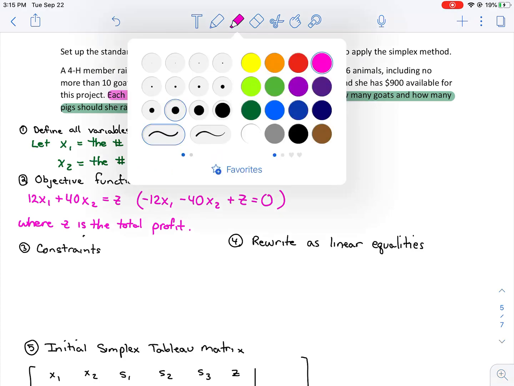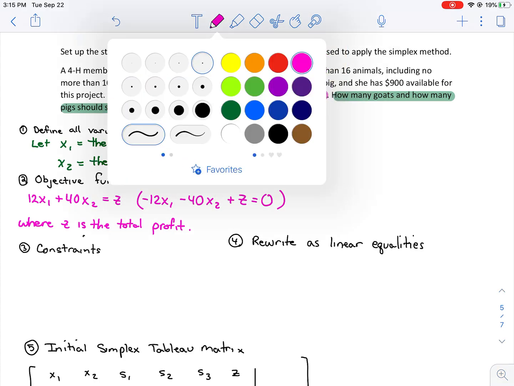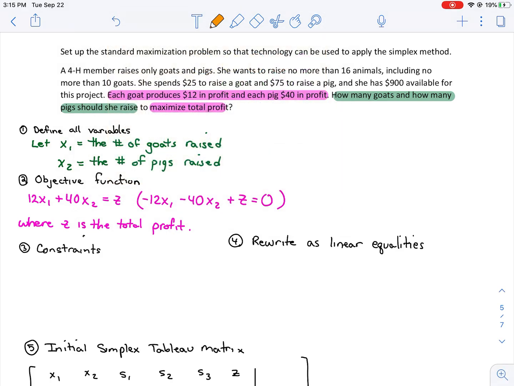Okay, now on to the constraints. She wants to raise no more than 16 animals. So that can be written as the following. No more than means she wants to raise 16 animals or less.